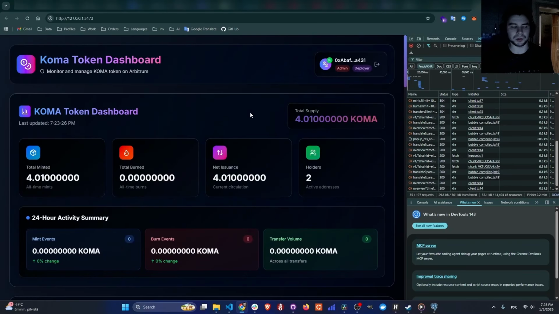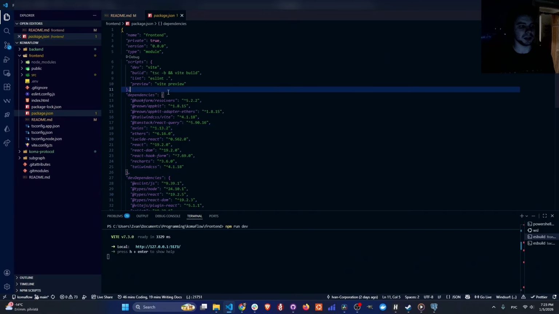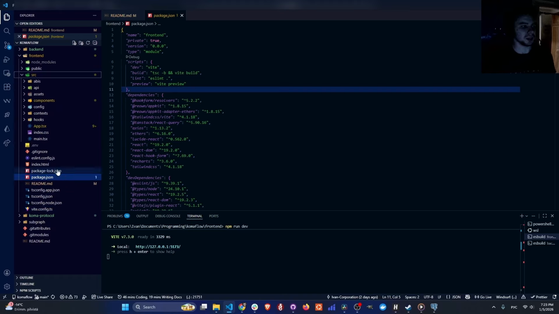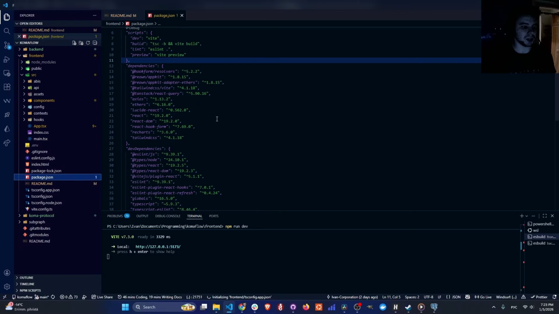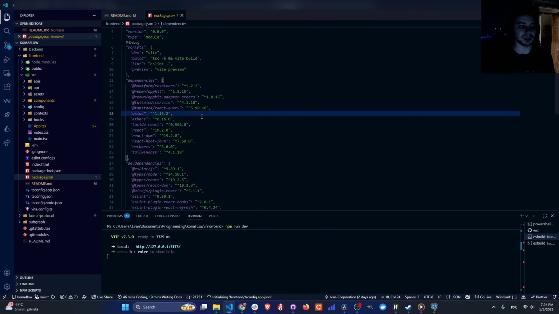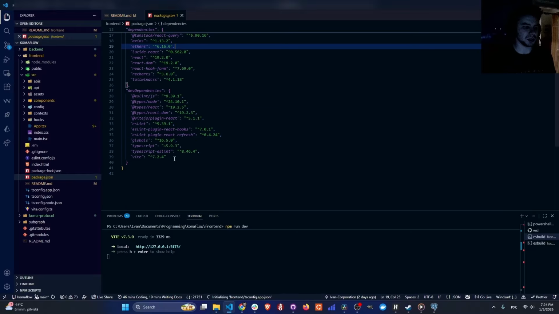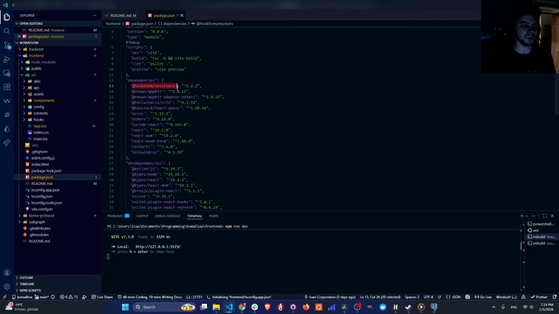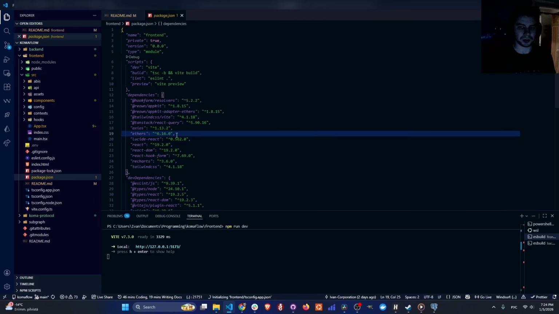I only want to show you the most interesting connection part, because I don't see a reason to review the interface. It's an advanced level, I mean this, not the interface, because the interface is not interesting for us if you already checked this flow. If we check this package.json, I already said that we have Vite, React, Tailwind, but we use Reown AppKit. It's how we're gonna connect this. I did it a lot of times in my previous videos. We're gonna use Ethers version 6. And there's also React Hook Form, but I'm not gonna explain this.